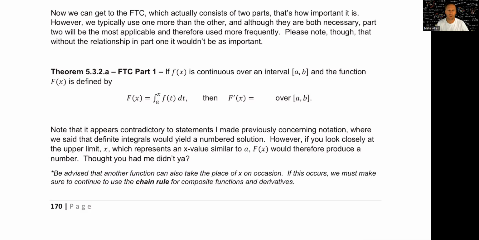So what is the fundamental theorem of calculus, part one? Look how they start again: continuous on a closed interval. If that is true, then we know that there aren't any issues like holes and asymptotes and all those things that make limits and therefore derivatives or antiderivatives or integrals have problems.